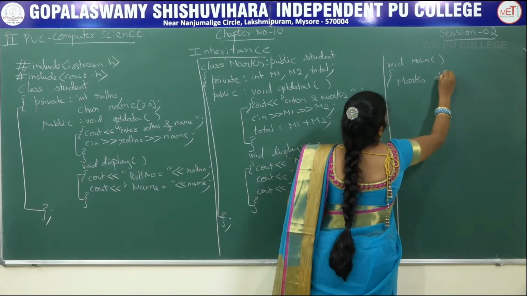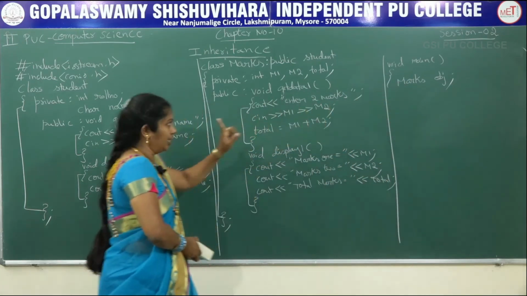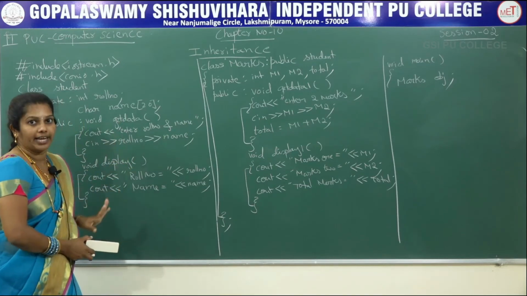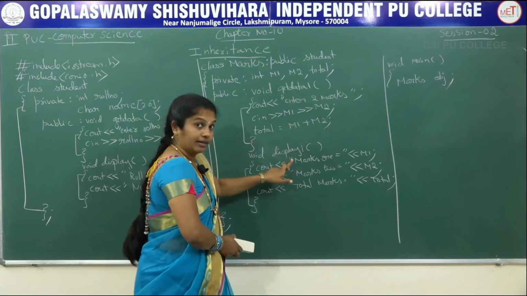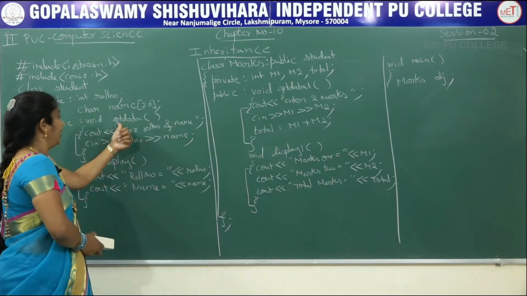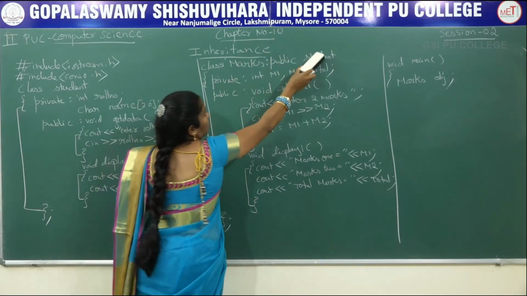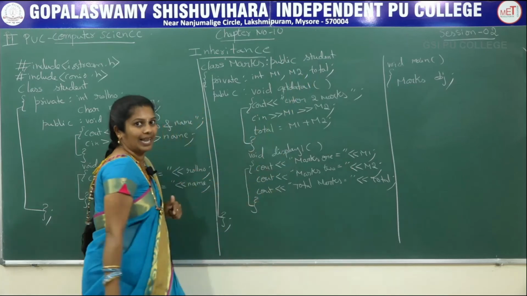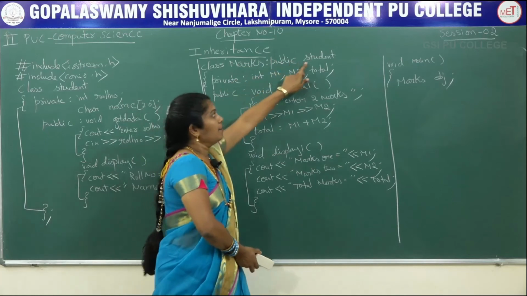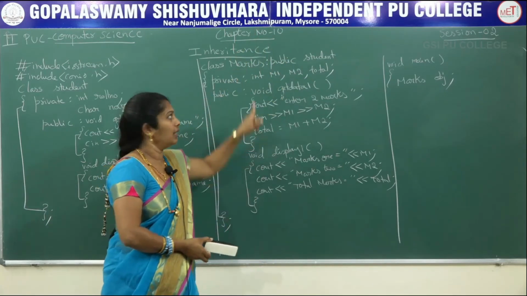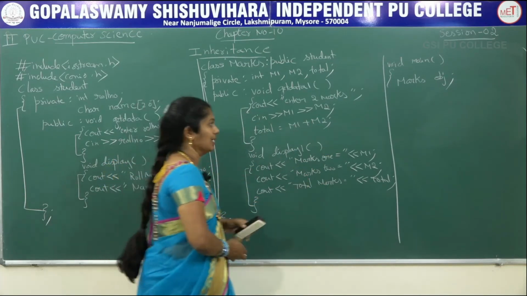Then while creating object marks, then object. ಇಲ್ಲಿ ಯಾಕೆ ನಾ ಸ್ಟೂಡೆಂಟ್ ಅಂತ ತಗೊಂಡಿಲ್ಲ? ಸ್ಟೂಡೆಂಟ್ ಅಂತ ತಗೊಂಡಿದ್ರೆ ಏನಾಗ್ತಾ ಇತ್ತು? ಗೆಟ್ ಡೇಟಾ ಅಂಡ್ ಡಿಸ್ಪ್ಲೇ ಫಂಕ್ಷನ್ ಓನ್ಲಿ ಐ ಕ್ಯಾನ್ ಯೂಸ್. ಮಾರ್ಕ್ಸ್ ಗೆ ನಾನು ಆಬ್ಜೆಕ್ಟ್ ಕ್ರಿಯೇಟ್ ಮಾಡೋದ್ರಿಂದ ಐ ಕ್ಯಾನ್ ಏಬಲ್ ಟು ಯೂಸ್ ಗೆಟ್ ಡೇಟಾ 1, display 1 as well as get data display, because this marks is derived from acquire the properties from student class. ಅಂದ್ರೆ ಮಾರ್ಕ್ಸ್ ಅಲ್ಲಿ ಏನಿದೆ ಅಡಿಷನಲ್ ಪ್ರಾಪರ್ಟೀಸ್ ಇದೆ, ಅದರ ಜೊತೆಗೆ ಬೇಸ್ ಕ್ಲಾಸ್ ಅದು ಕೂಡ ಪ್ರಾಪರ್ಟೀಸ್ ಇದೆ. ಅಂದ್ರೆ ಮಾರ್ಕ್ಸ್ ಗೆ ನೀವು ಆಬ್ಜೆಕ್ಟ್ ಕ್ರಿಯೇಟ್ ಮಾಡಿದ್ರೆ ಆಲ್ ದ ಡೇಟಾ, ಆಲ್ ದ ಫಂಕ್ಷನ್ ಯು ಕ್ಯಾನ್ ಏಬಲ್ ಟು ಆಕ್ಸೆಸ್.